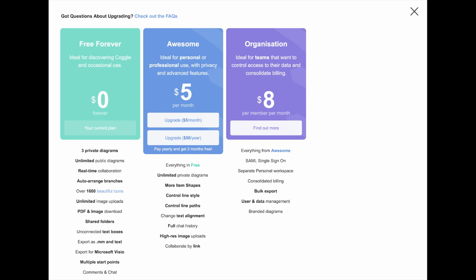As I mentioned earlier in my video at the beginning, you can upgrade Coggle for some of the more advanced features. Here is one of the lists of some of the features you can get. On a free account you can get fairly well everything, and depending on whether you're doing it for personal use or as an organisation, you can upgrade for $5 or $8 per month, or you can upgrade for a year to get a couple of months free. You can get bigger exports, different colours, different features and lines, but most of the time you're pretty good on a free account. So thank you.